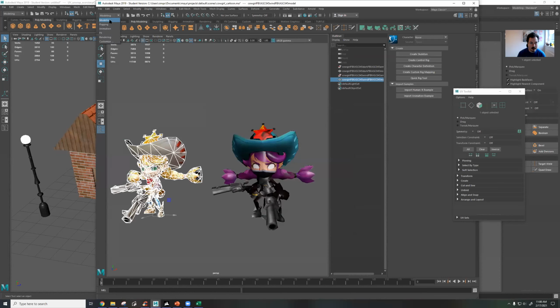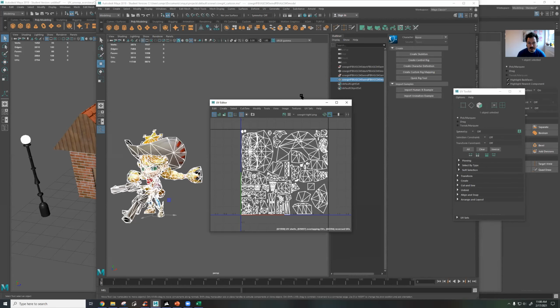If you're under the modeling tab, which is F2, go to the UV menu up at the top, towards the right side, and look at the top here is the UV editor. That's going to bring up this window here.